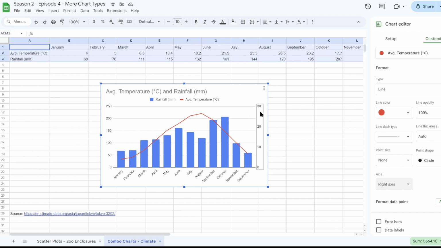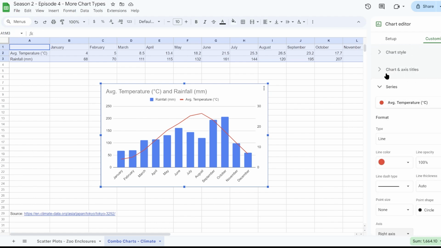But we have another issue now, which is that we have this right axis and left axis, but one, the titles don't exactly match because we don't know if this is supposed to be for temperature or rainfall. You can assume, but you don't want to have to assume for these kind of things, right? And secondly, the bar lines on here, like you have little gray lines, right? They don't line up with the values on the right axis. So we can change both of these things.